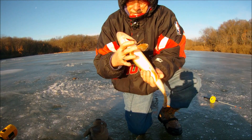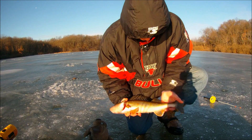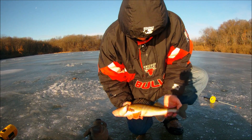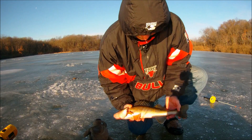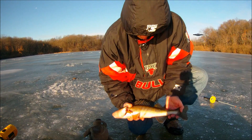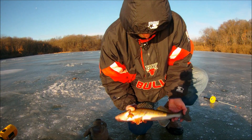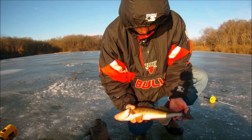There we go. So, here's Mr. Walleye — a nice one. Out of about five or six of these that I've hooked, I've landed two: one just a little bit bigger than this one, and this one here. So, when you're ice fishing with this light gear that I'm using, you run the risk of losing some big fish, but every now and then you get them up through the hole. That's a nice fish and we'll take it.